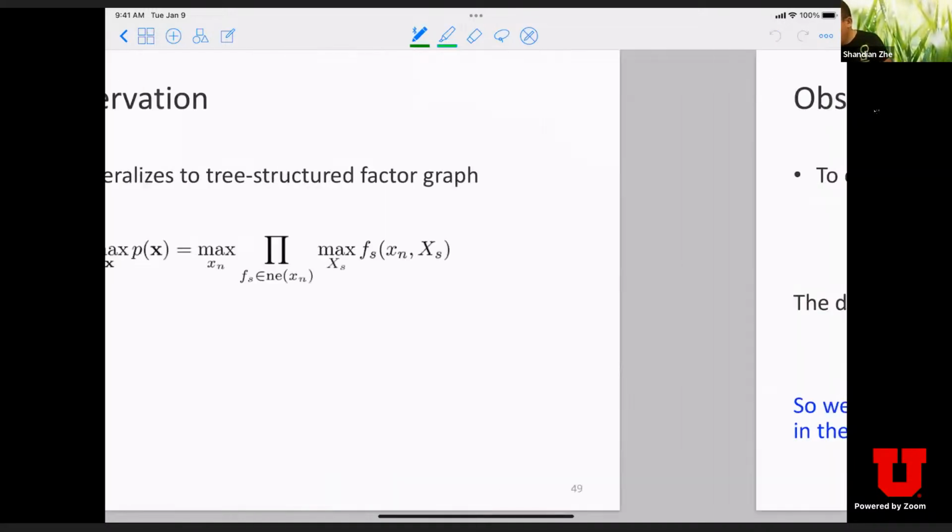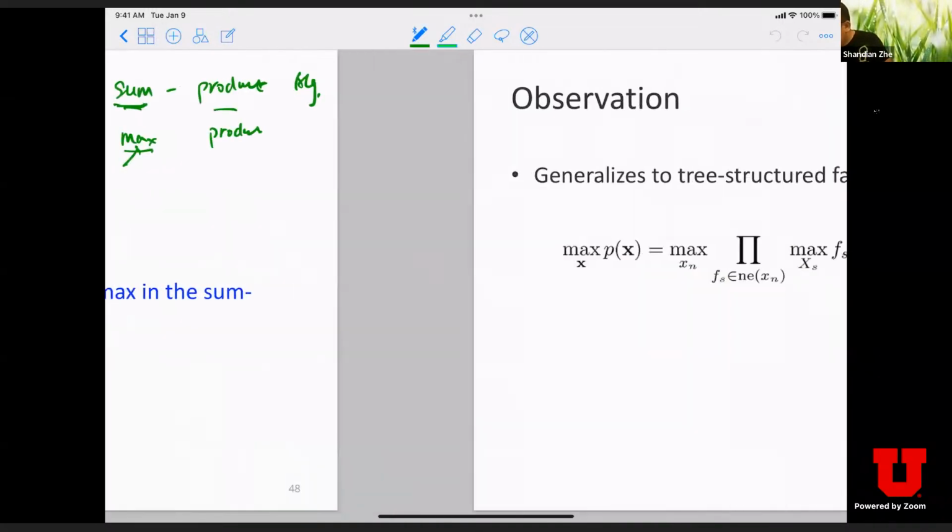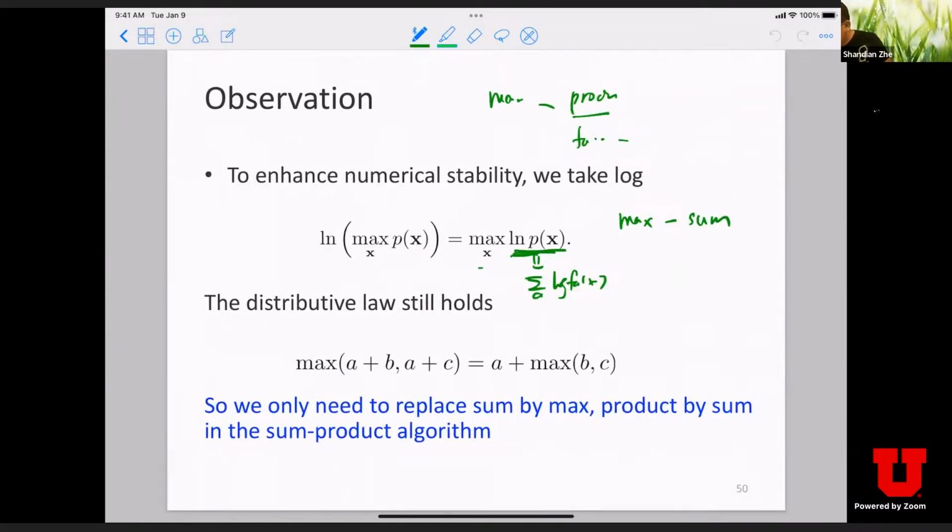So previously we wanted to maximize the product of a set of factors, right? Right now we maximize the logarithm of the product. Essentially, we want to maximize a summation of log factors, right? So now it becomes a max sum operation.